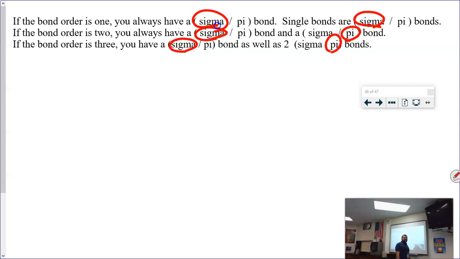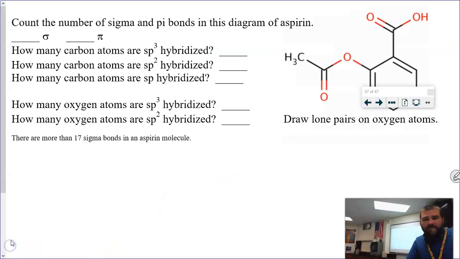All right? That is the takeaway. When molecules are made and any bond happens between any two atoms, the first bond is always what we call sigma. Any double or triple bonds, the second or third bond after that point is always pi. All right, so let's try this very last problem, and then we'll be all done with 2.7.